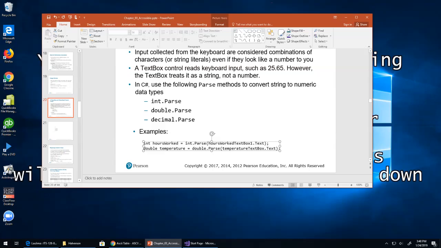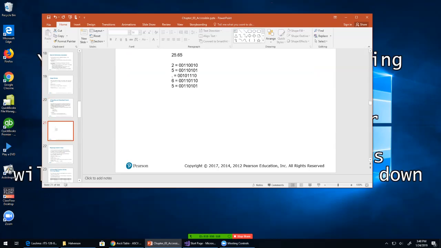Whereas other programming languages like Python, oftentimes the computer is smart enough to say, okay, he's got these characters here. He's got a 2 character and a 5 character and a period character and a 6 character and a 5 character, and he's trying to add it to some other number. Well, by gosh, if you look at this closely, this could be a number.